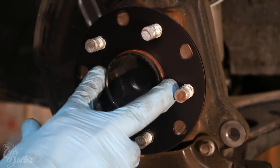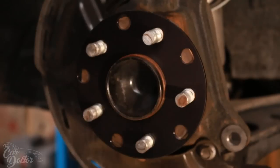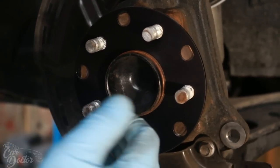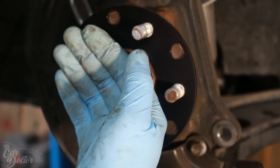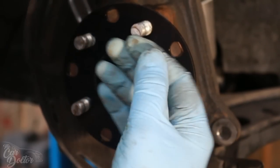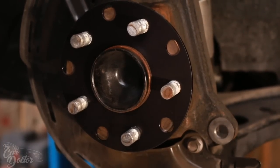You want to make sure it's nice and clean. Then you can go ahead and put it on like that. This spacer goes behind the rotor that we're going to install, so that it lines up the disc brake perfectly with the caliper.